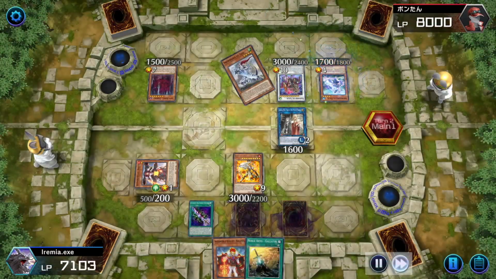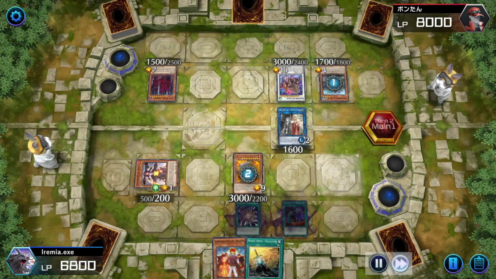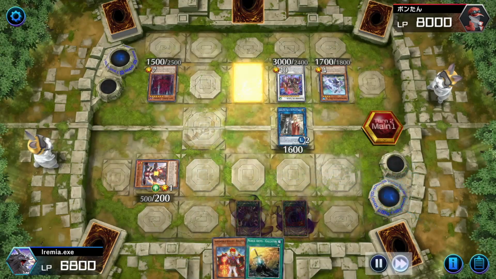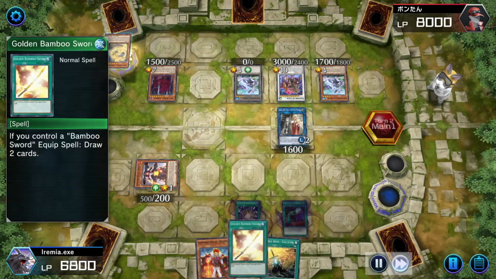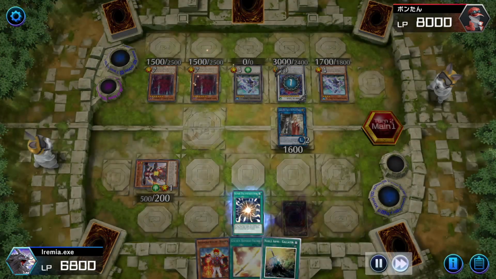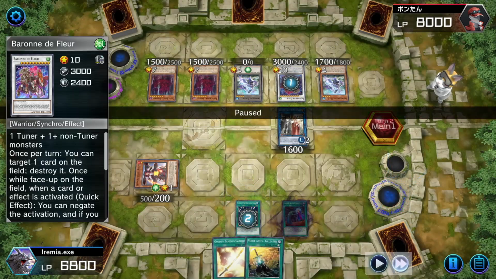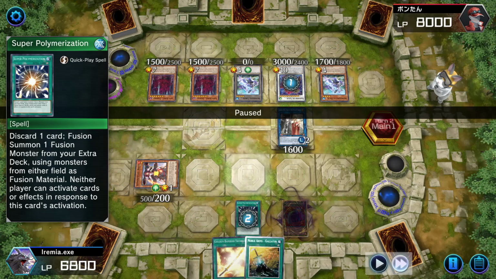But that's okay. They go into Moye, and I attempt to negate it. That way I get rid of the Baron negate, because it's only once while it's on the board. It's not once per turn. We also get a search for Golden, and then they summon a second Vishuda. So they try to destroy one of our face downs. They pick the Super Poly, so I don't have any choice. I have to go ahead and activate it.